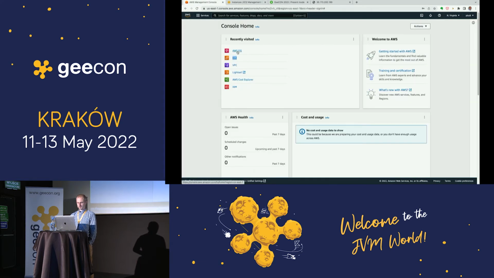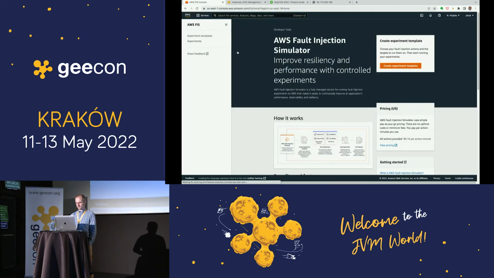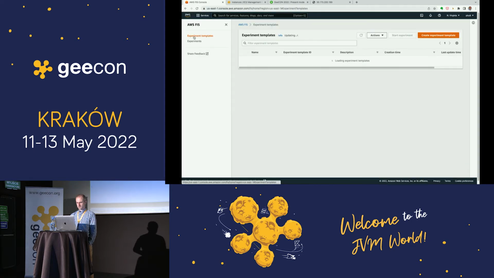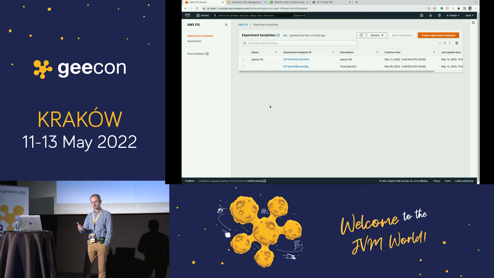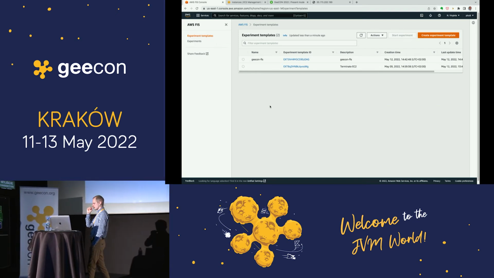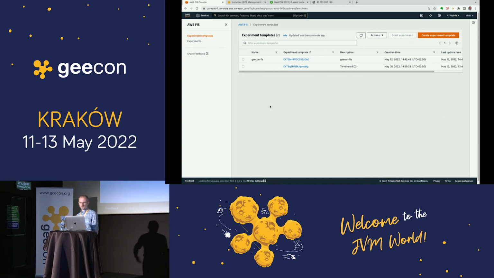Let's go to AWS FIS. Now what you can see here on the left, you have experiment templates and you have experiments. A very important thing about experiment templates: you can define them in the console. The other option is to write your CloudFormation code, prepare the template using that approach, and then upload it here.